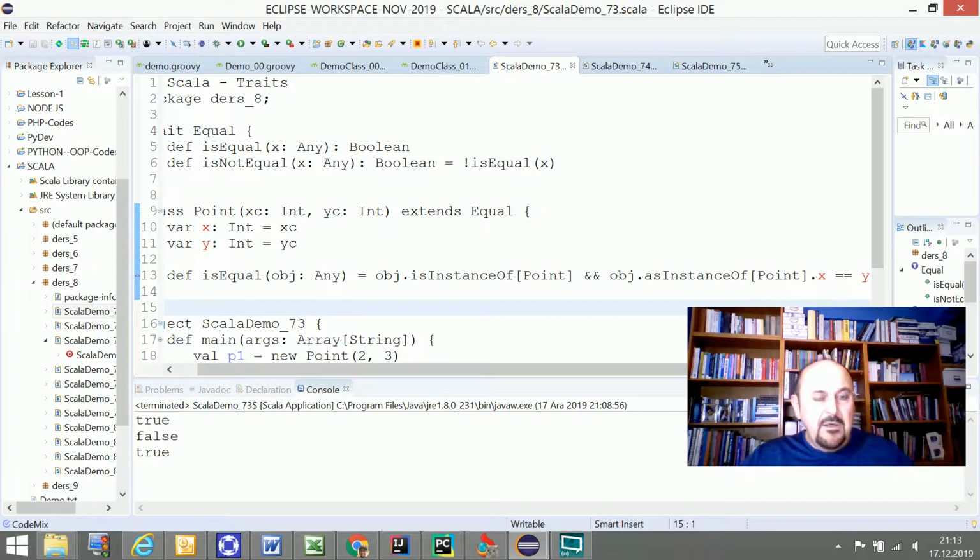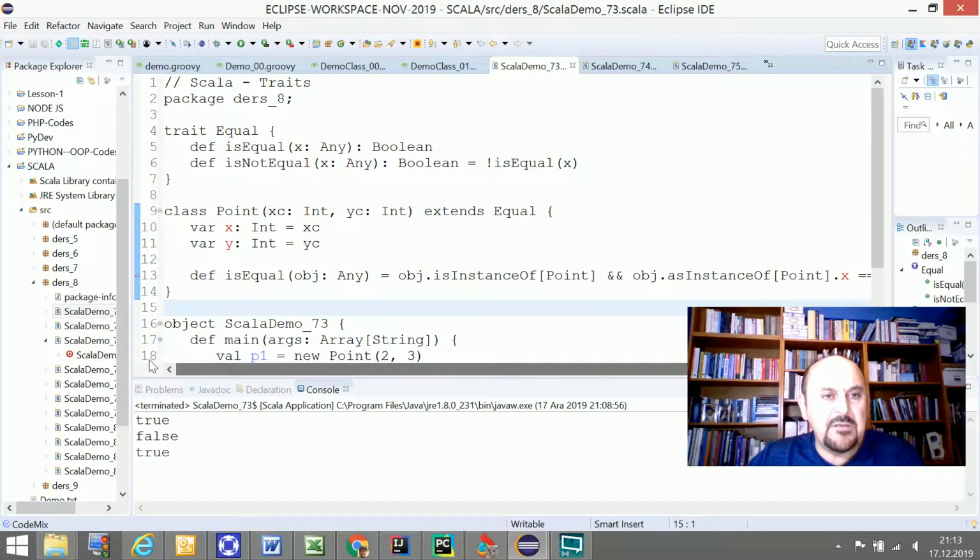Okay, this time I will give some examples about trait application. A trait can be considered such as a struct or functions, and it can be inherited by means of the extends keyword. Here is an example for that.